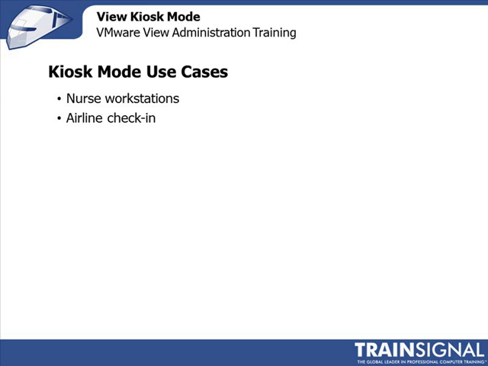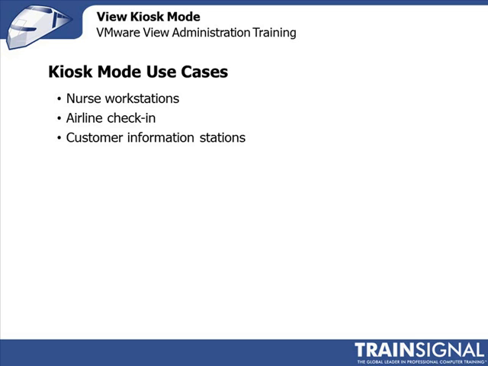Airline check-in kiosks are also a great case for Kiosk Mode. The device automatically connects to a web page that's really just a form process for the end user to go through. Each user has a unique reservation that they can search for using a confirmation number or credit card number. This would be equivalent to authenticating to the application. When that user is done and they exit out of the process, it goes back to a normalized state where the next user can then log in.